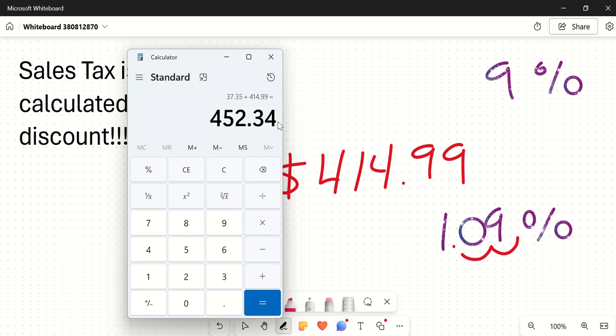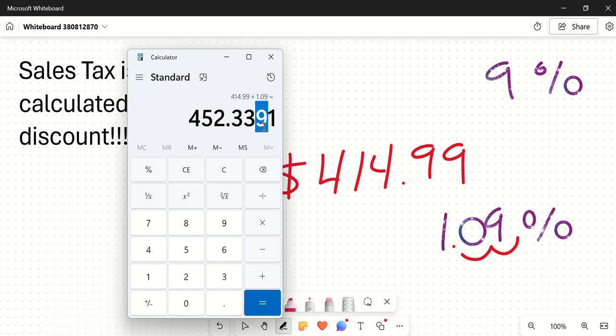Now, did you guys write this down? Now, let's not do the find the sales tax and add it. Let's just find the total price. That's when I do $414.99. And instead of multiplying it by 0.09, I add the 100%, so it becomes 1.09. This gives me my total price plus the sales tax, okay? When I hit enter, I get this. It's off by $1? Okay, but look at this. There's a 9 next to it, right? So this makes this 3 round up to 4. So is that what you guys wrote down? $452.34? So then we did the math correctly.